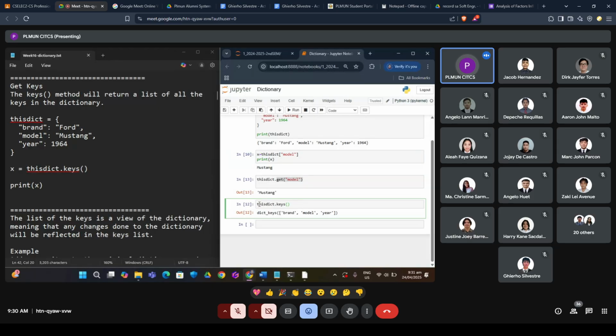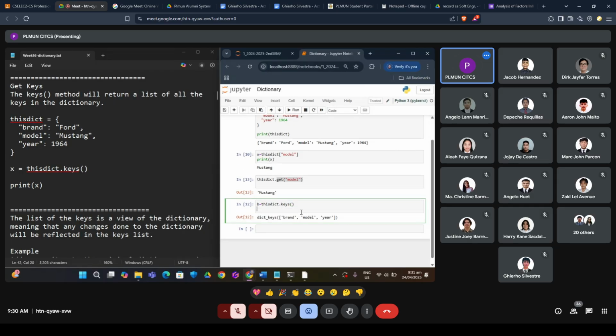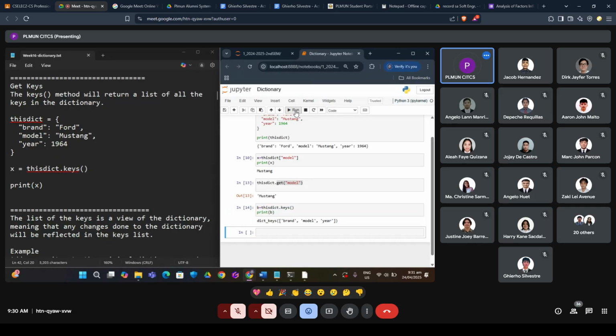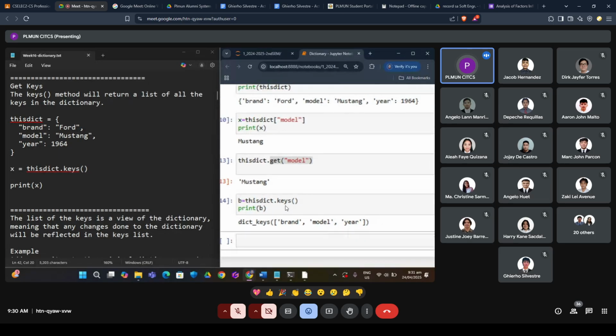Kung gusto mo mabilisan, kung variable yan, ayan, B is equal to, then dictionary, then you need to type print. Ito yung pangalawang method. Print pagkatapos letter B. So it will actually display the same output. Ayan, parehas lang yon. Shortcut na lang yung without defining the variable.